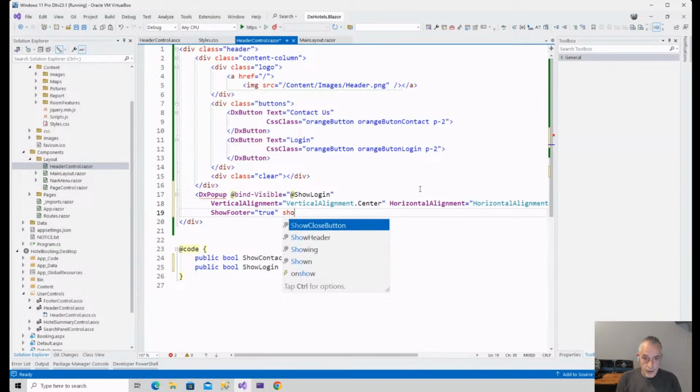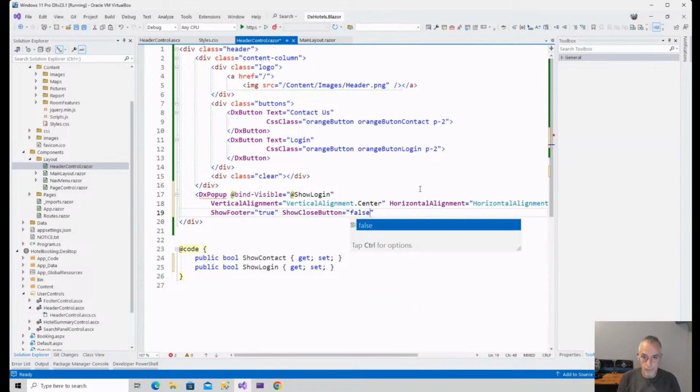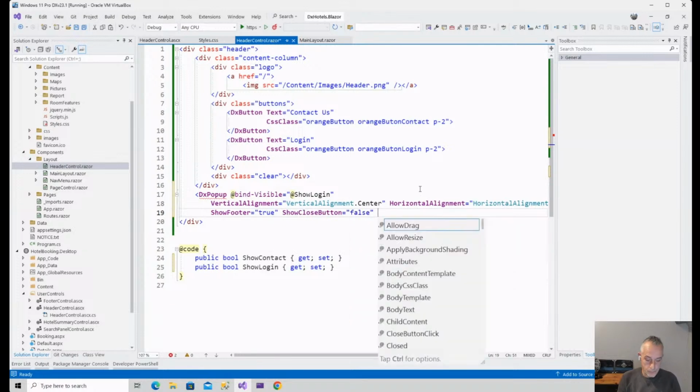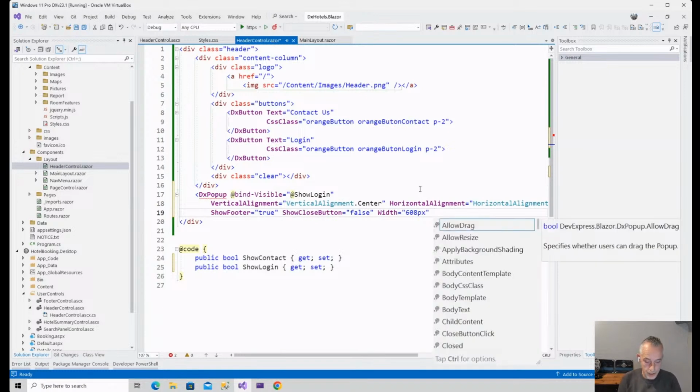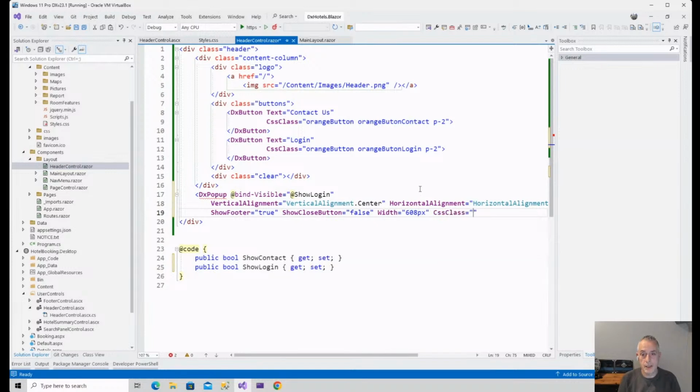I want to have a show close button non-visible. I'm going to put in a width of 608 pixels. I noticed that the width of that original one has that. And a class which is the login pop-up.